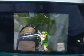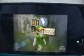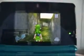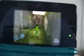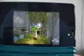Yay! Nope, I already know how to use it. So, put that on. Alright. Should probably wait for the boulder to go. Alright. Oh, got my sword. So now I need to go get 40 rupees for a shield. And I already have 12, so I'm good. Or almost good. Cut the grass. Spin attack. Alright.